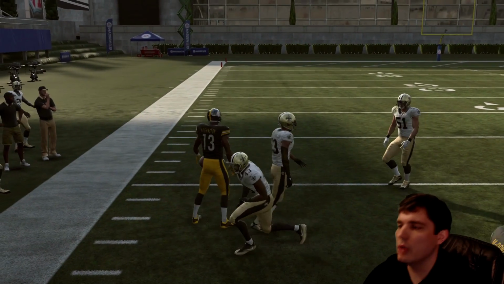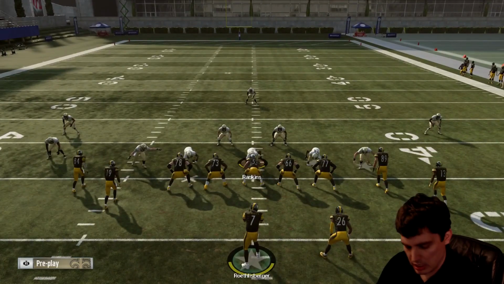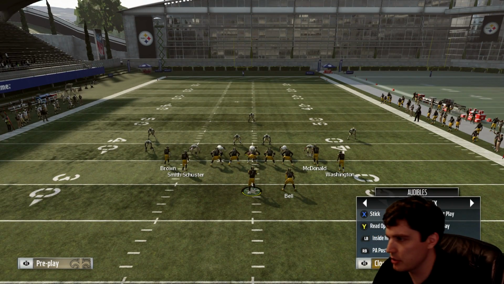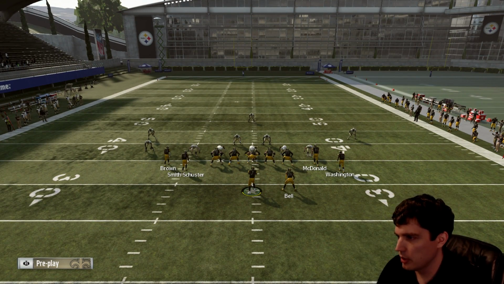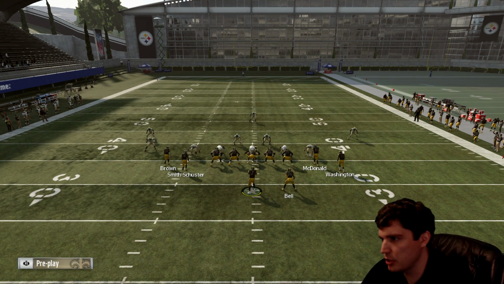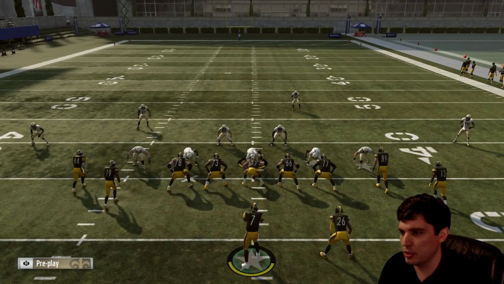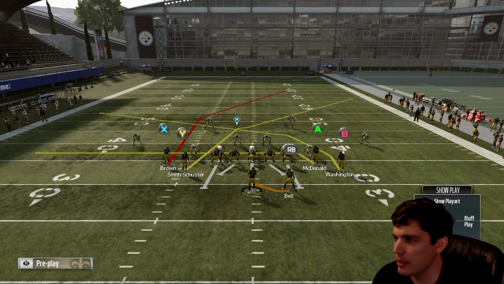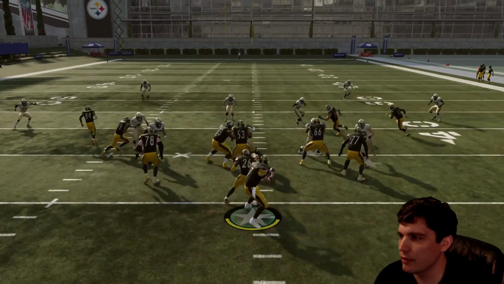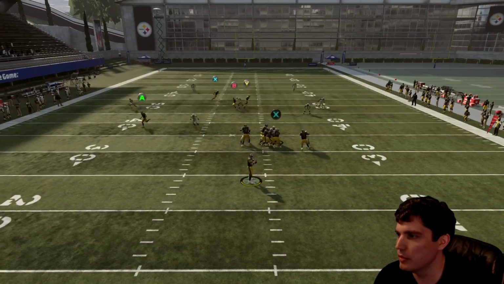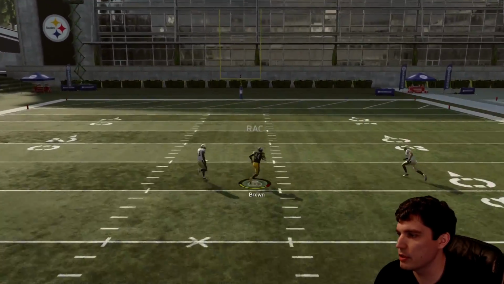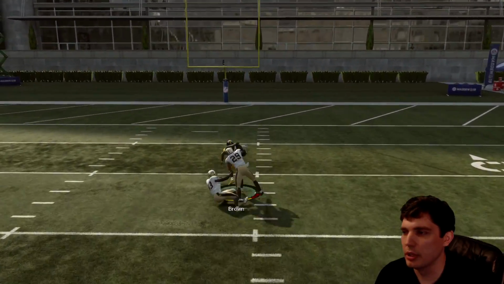So how do you shut it down? Against other coverages like cover 2, I'll show this against cover 2. Oh, that's the offensive remote. Let's switch over to Tampa 2. How does it get cooked against Tampa 2? Generally, this just cooks it naturally. If there's no guy in the deep middle, because the mid read gets confused in that crosser, Brown is open. So cover 2, cover 3.